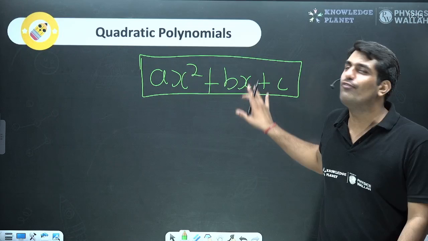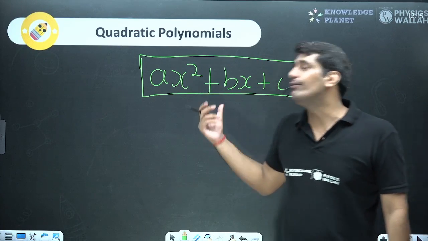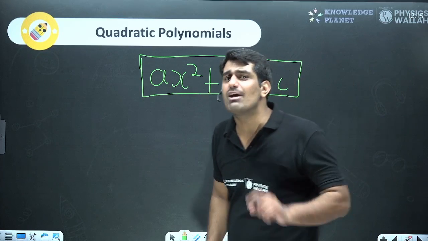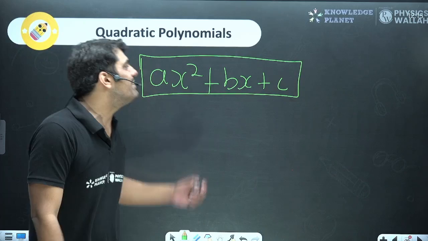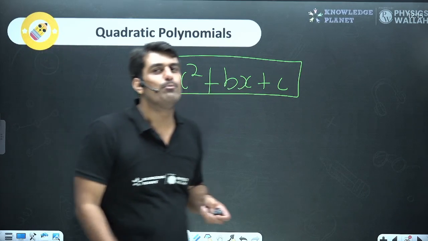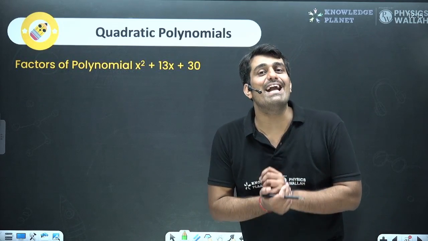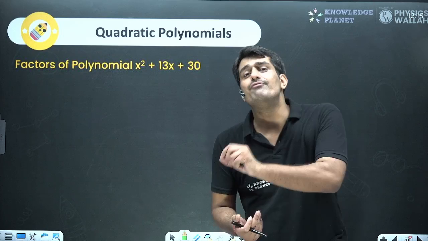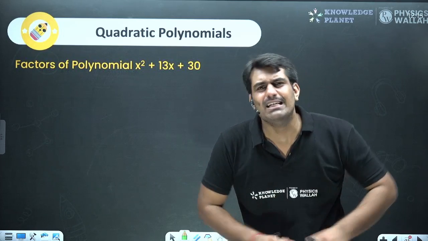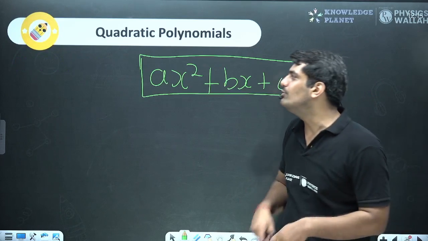This is the general form. This describes all the quadratic equations. All the quadratic equations can be represented in this form. Why are we interested in this? Because we are going to talk about the relation between the given coefficients over here and the zeros of the quadratic polynomial. Alright, so on that note, we need to go forward and understand how we are going to find the factors, or basically over here I am interested in zeros of the polynomial. Zeros for the linear part, I hope you remember, I told you to equate to 0.